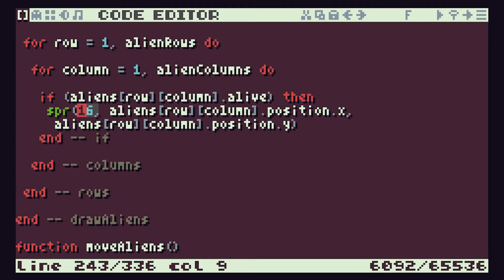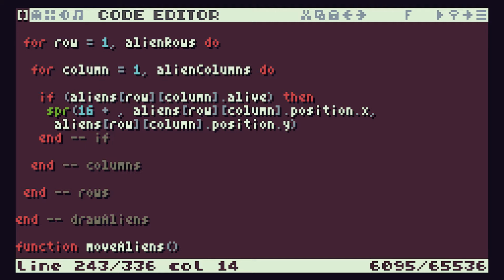But we now know that we've got this alien frame counter going. That tells us frame number 16 is the 0 or the first frame, but then we simply need to add on that frame counter to get to the other values.